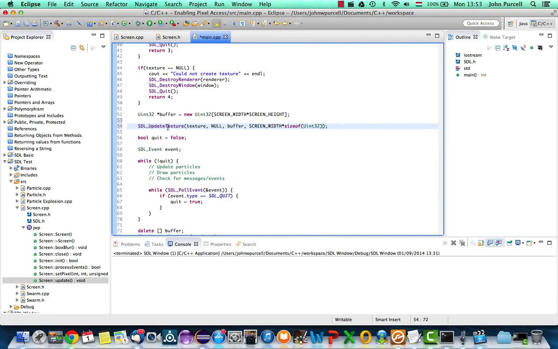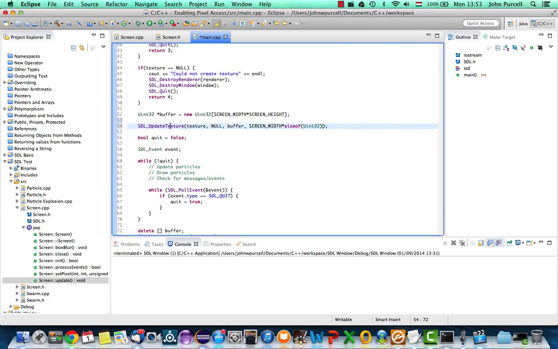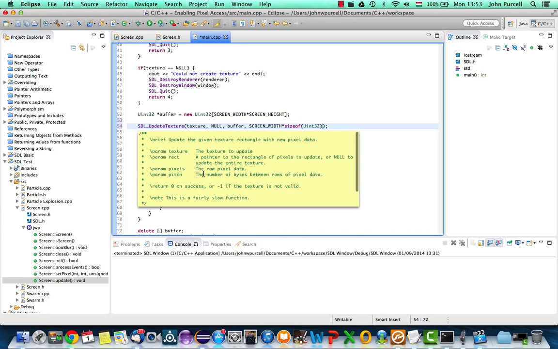So if we look at the documentation here, we've got the texture as the first argument that we need, and the next argument is null if we want to update the whole thing. And then we've got the raw pixel data that we want to update it with. And finally, we've got the pitch, which is the number of bytes, it says, between rows of pixel data. In other words, the number of bytes per row of pixels.